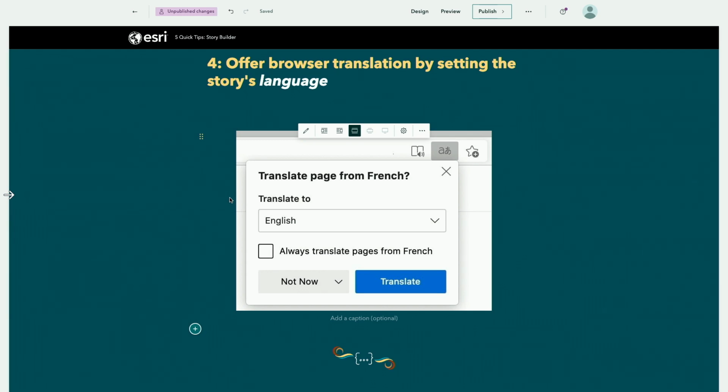So like I said, StoryMaps has a worldwide audience. And so you might be writing your story in a different language than your reader, right? Most modern platforms today, modern browsers today have a built-in automatic translation tool that if you set your story language correctly, so in this case, maybe your story is written in French and your reader's in English, right? So they come to your story, we set the appropriate locale tags on your story, and the browser is going to prompt them, hey, do you want to translate your story? All the text within your story, map pop-ups, all that will automatically translate for you.